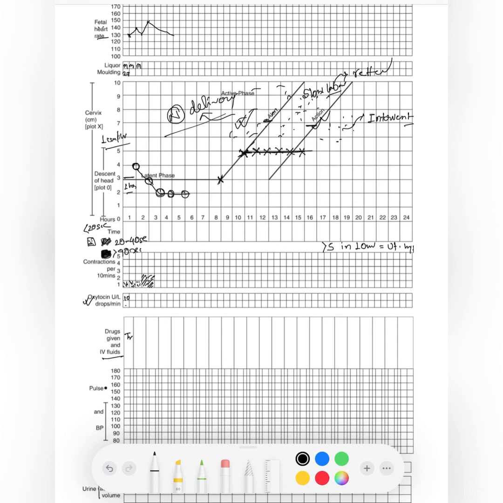Next, obviously, pulse and BP, and it is as simple as that. For BP, suppose you have found the systolic blood pressure 140 and 90, then you just mark a dot. This is for pulse, this is for BP, and for pulse rate simply at every 4 hour interval you record the pulse rate. Then suppose the pulse is 150, 140, then just join these. So this is as simple.